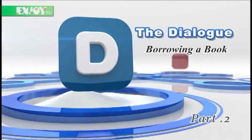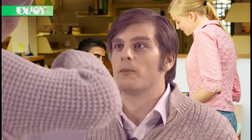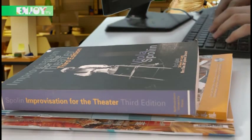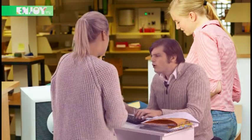The dialogue. 情境对话. Hi there. I'd like to check out this book. Certainly. Do you have a library card? Not yet. What do I have to do to get one? All you have to do is fill out this form with your personal information and give me your identification card. Hi again. Here's the completed form and my ID. Now what do I have to do? Oh, if you wait right here, it'll only take me a second to enter your information into the system and make a copy of your ID. After that, your new library card will be ready for use. That's great. I really can't wait to start reading this book.